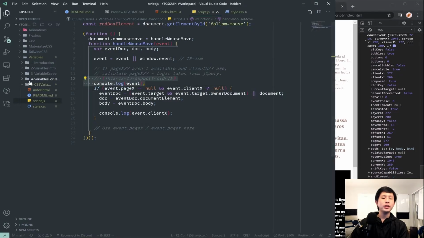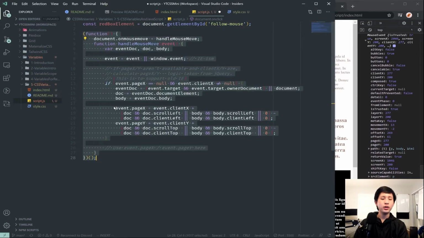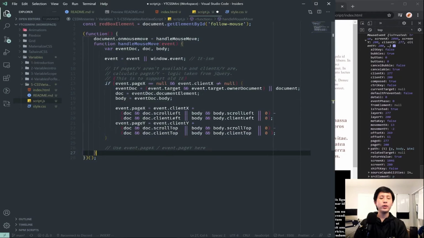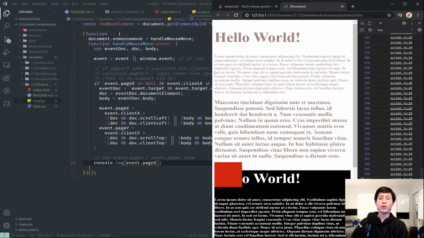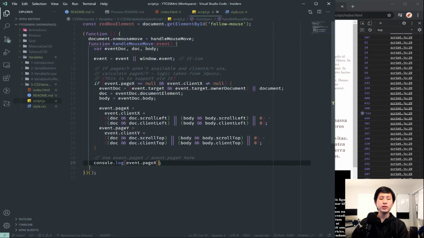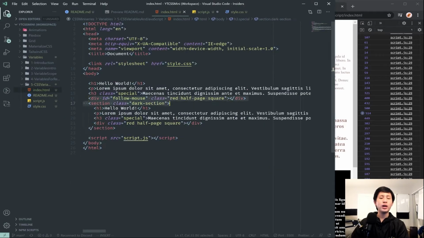Okay, perfect. So you know what? My bad, this code was all good, the original code we got, and we can actually write our code here. Again, I'm going to console.log event.pageX, and pageX is going to be the X position of our mouse. Notice it moves as we move our mouse. Simple as that. And we simply want to set the X and Y of the red box as we move.